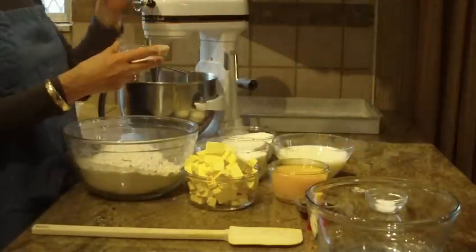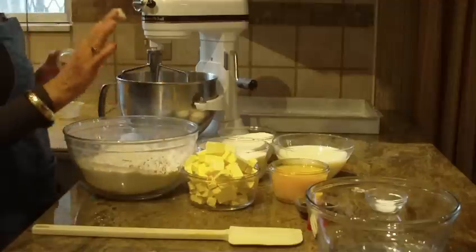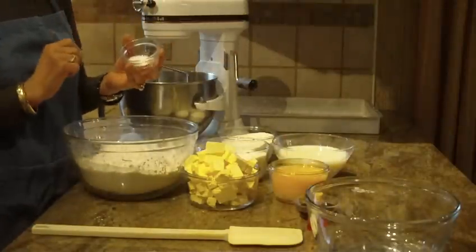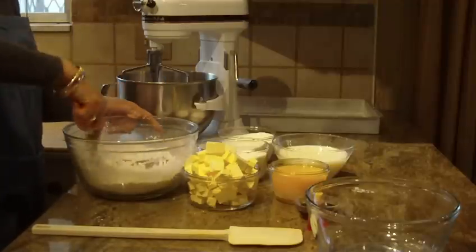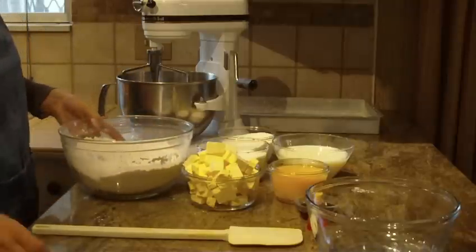So I was really pleased to see that I could use all-purpose and then use the cornstarch. You're going to put in 8 teaspoons of baking powder, and a teaspoon of salt into your dry. Then I'm just going to stir it together a little bit with my spoon, and we're going to set this large bowl aside.